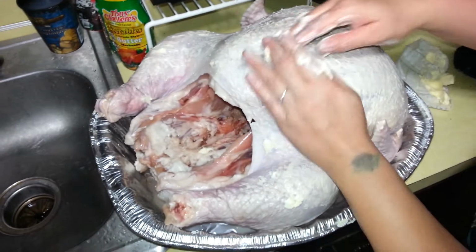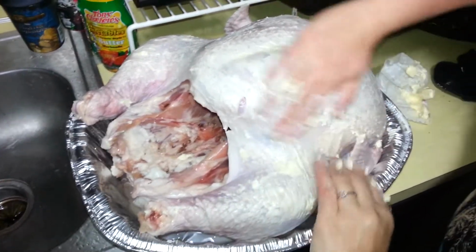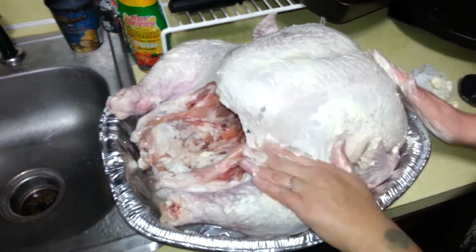I think when people deep fry those turkeys, they're asking for heart attacks. Well, peanut oil, I don't know. I've never had one, so I can't really say.